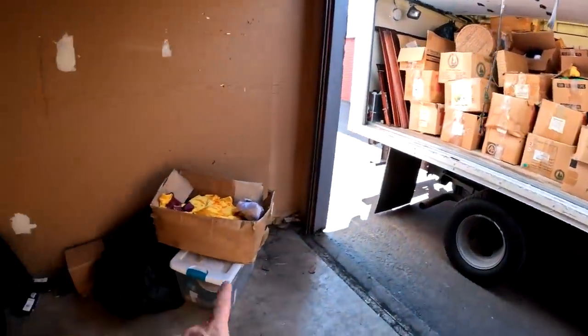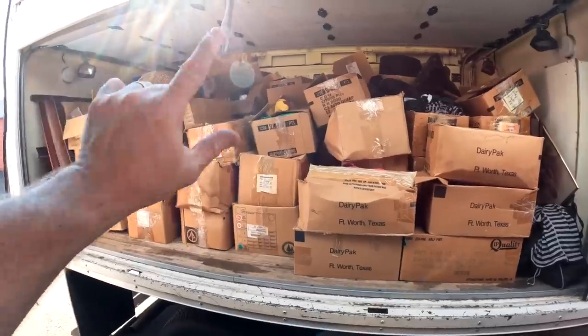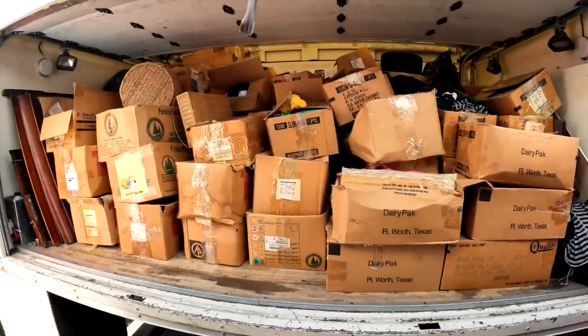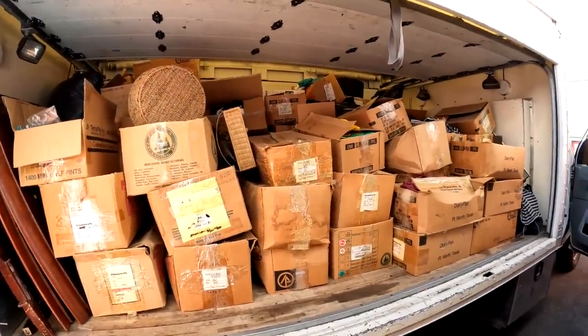Alright. Before we go to the pawn shop, look at one more box. But look how many frigging boxes there is guys — and there's even more up there. There is a lot of clothes here from the eighties. So pretty cool. Anyway, now the next clip's at the pawn shop. Don't go anywhere.